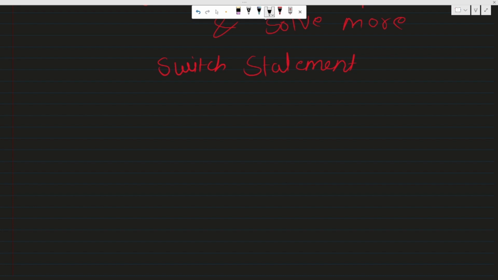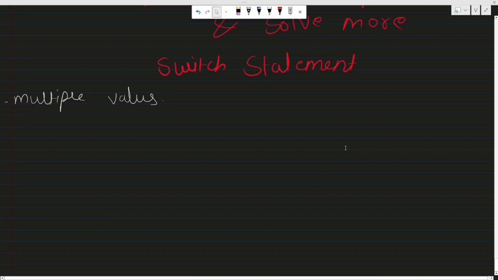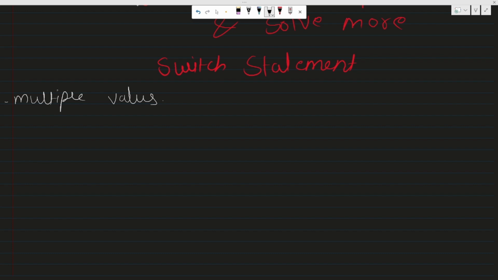A switch statement is used when you have multiple values. If you have multiple values, then we use a switch condition to compare a single variable. It is cleaner than writing several if else blocks. It is much easier than writing an if else statement. So how does it work? I will explain this.